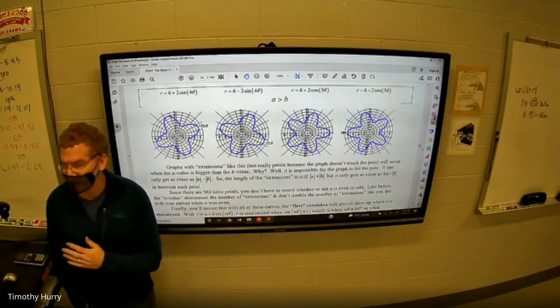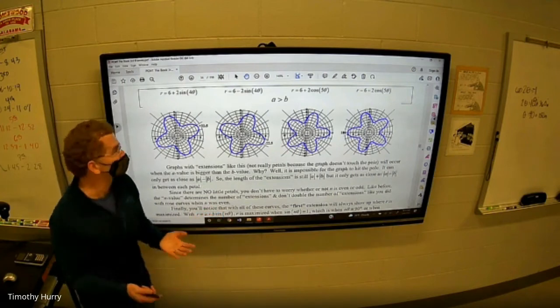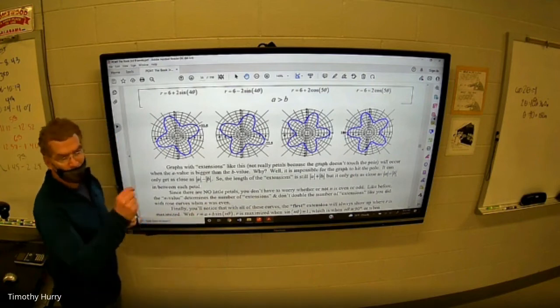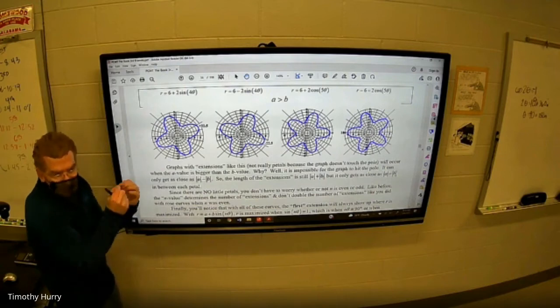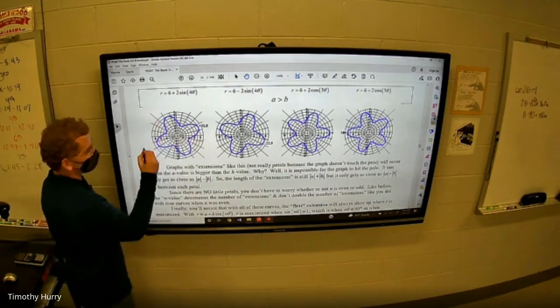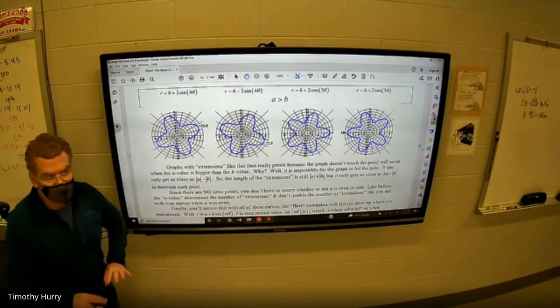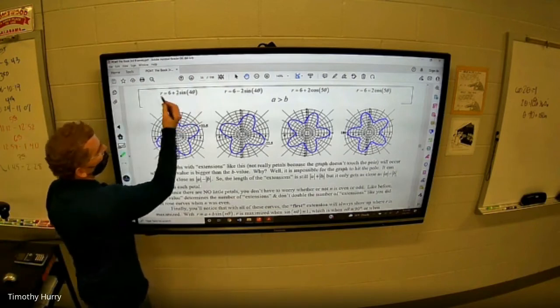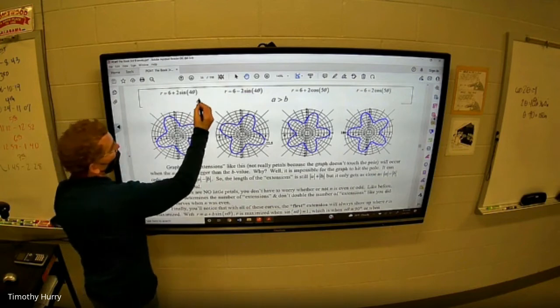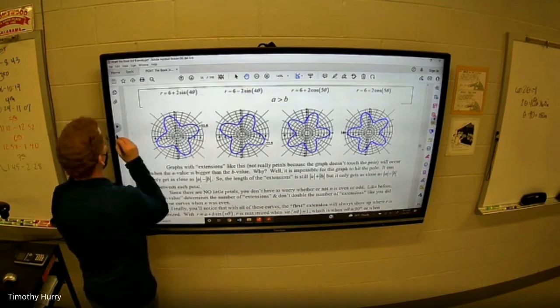And if it can't hit the pole, what you need to do is figure out where the biggest places lie, and then figure out where the smallest places lie, and then I can just zigzag in between those points. So this is a little different, but with the same thinking, what would be the biggest value of R here? 8. R would be 8. Now, where would that R value of 8 actually occur?